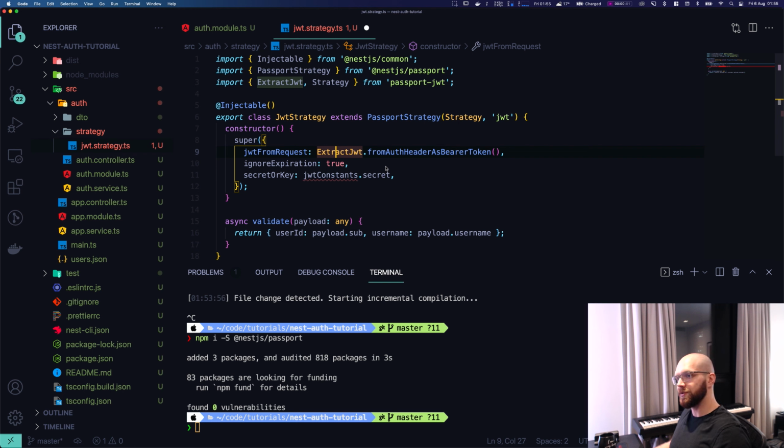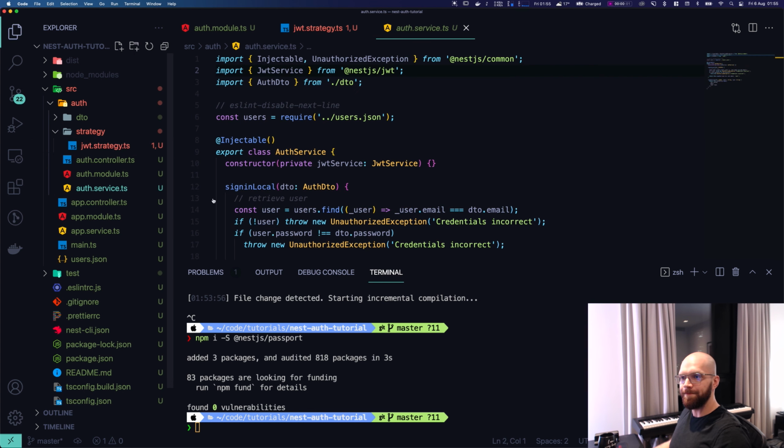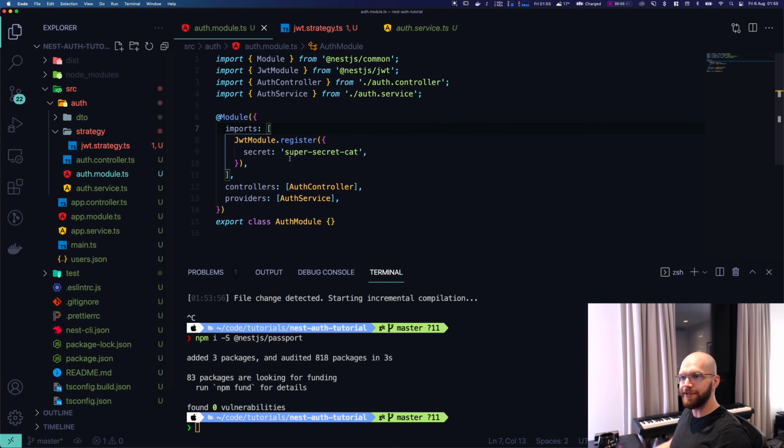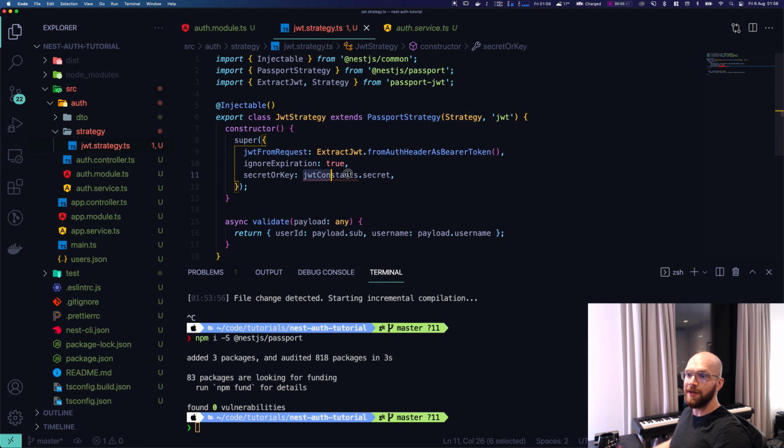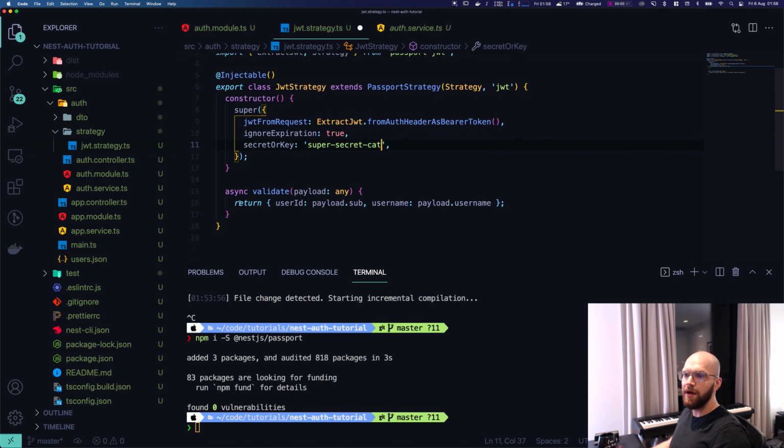But in production, of course, you should put that to false, and the secret is the same that we used in the Jwt module. So basically, with the module, we sign a Jwt token, right? We sign it, and then every time you give one, the code will verify that the data has been signed with that secret. Usually here, you also have a validate function.